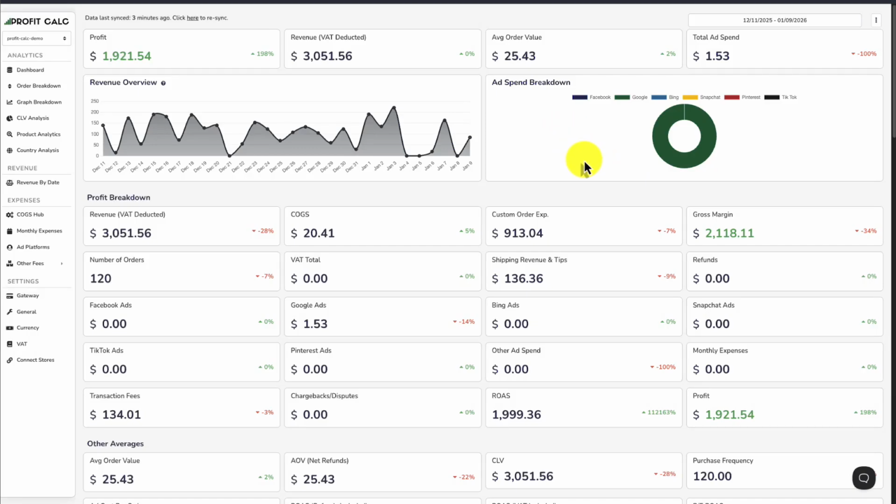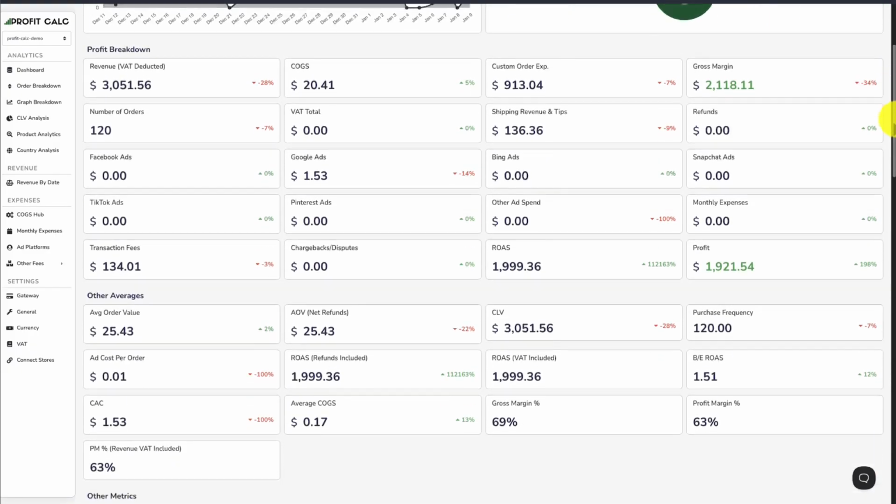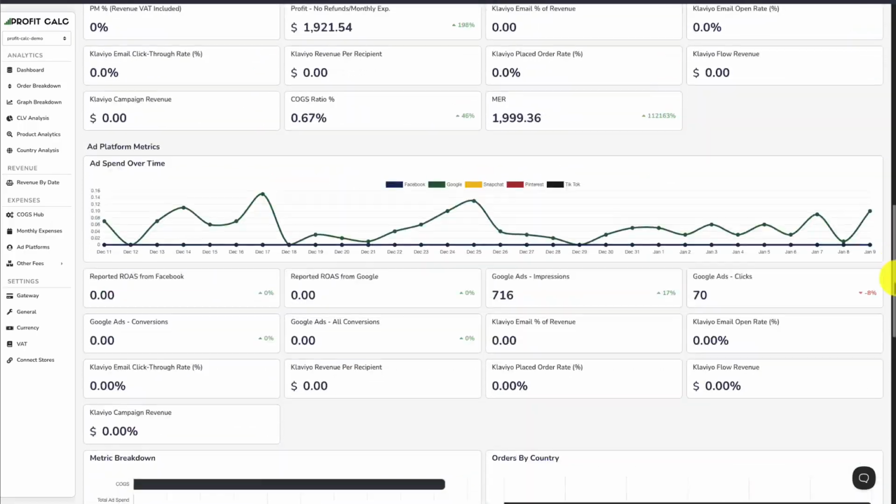I wanted to give you a general overview and introduction into the app here, as it can be a little daunting when you first open it up. So after you've done a few initial settings and synced in your Shopify orders, you'll hit the dashboard. This is the main screen of our app that's going to include a ton of different analytics, metrics, and breakdowns so you can understand your store's performance.